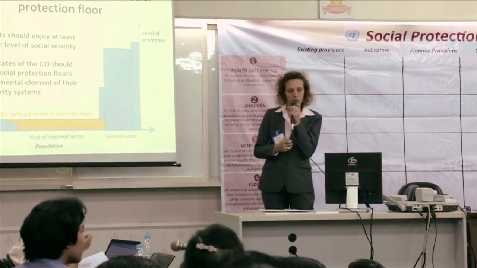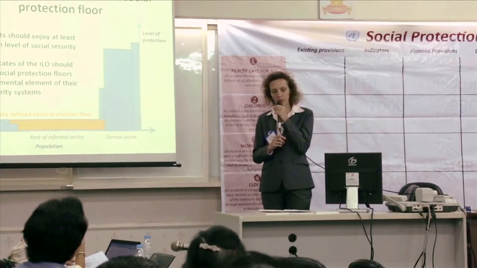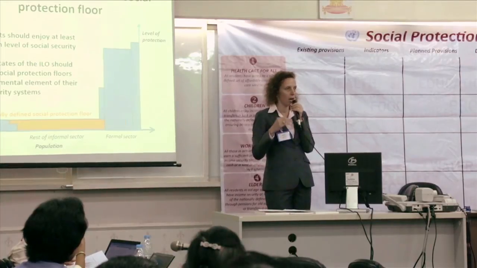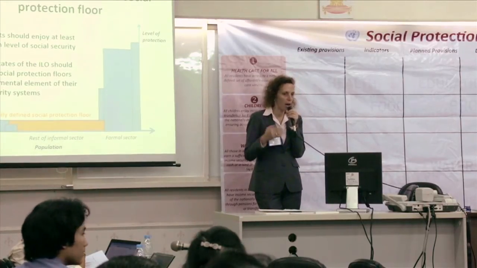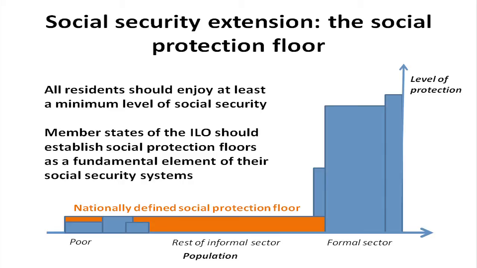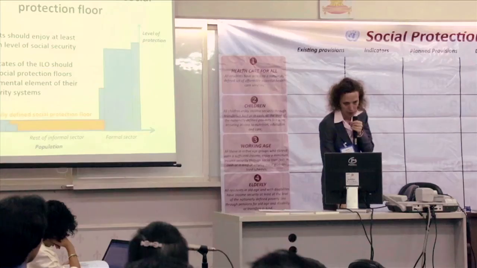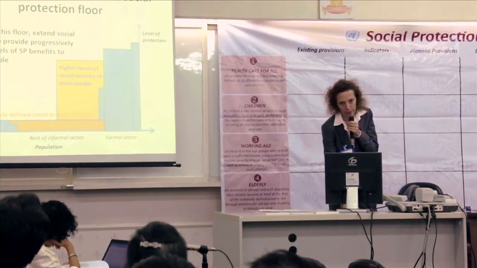So our idea with the social protection floor is that countries should progressively implement or guarantee a minimum set of social security benefits to the whole population. The way they do it is under their own responsibility, of course, but there is this idea of minimum guarantee to the whole population, so that all the holes that I was showing on the previous graph can be filled, and that at least everybody has access to this minimum level of social protection. This is the idea of the social protection floor.